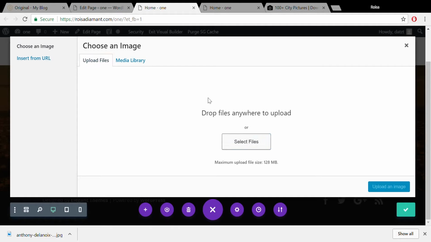Select files. I'm going to look for a Divi logo that I just downloaded from online, but you're going to take your logo, a beautiful logo. I should really have my logo, but I didn't yet make one. How am I meant to find the Divi logo? I have so much stuff on this computer, we need to clean it out. WordPress. Divi tutorial. There we go.